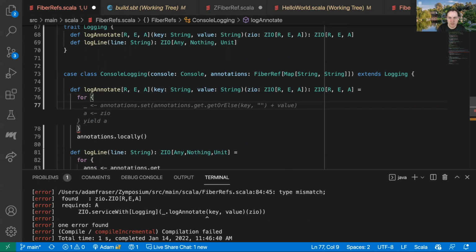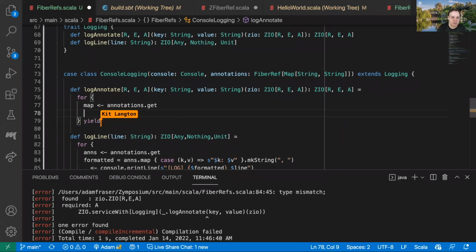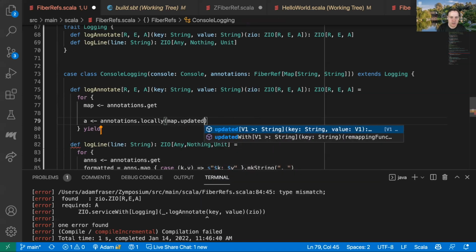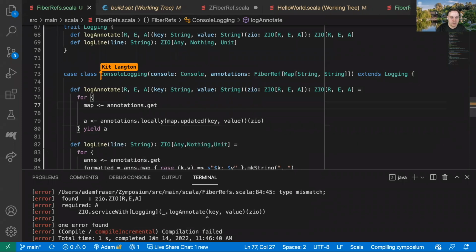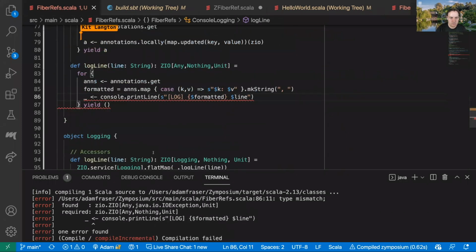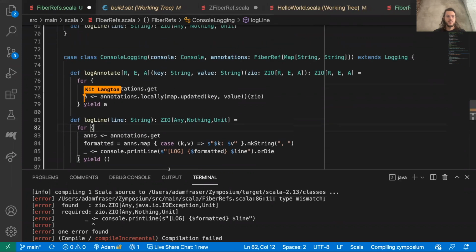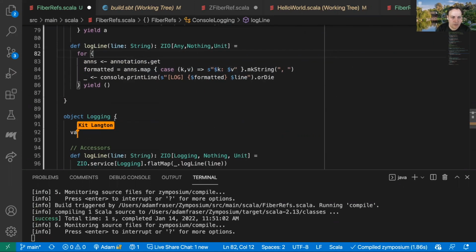And because I don't want to just set, but I want to update, I can do a little more. So I could say map in annotations dot get. And then I could say annotations dot locally map dot updated key value, and then I can just yield back my A. And I think this is going to do exactly what we wanted.